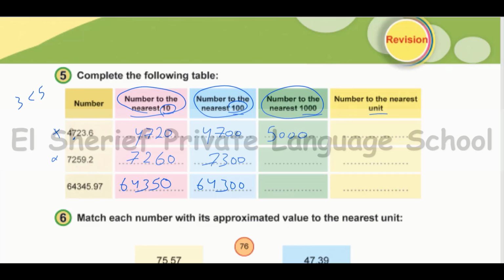The next, we have 2 in the 100 place. 2 is less than 5, so 7 stays 7 as it is. Then put 0 in unit, tens and hundred. The last number, in the 100 place we have 3. 3 is less than 5, so put 4 and 6. We put 4 as it is and complete the number. Then put 0 on unit, tens and hundred.